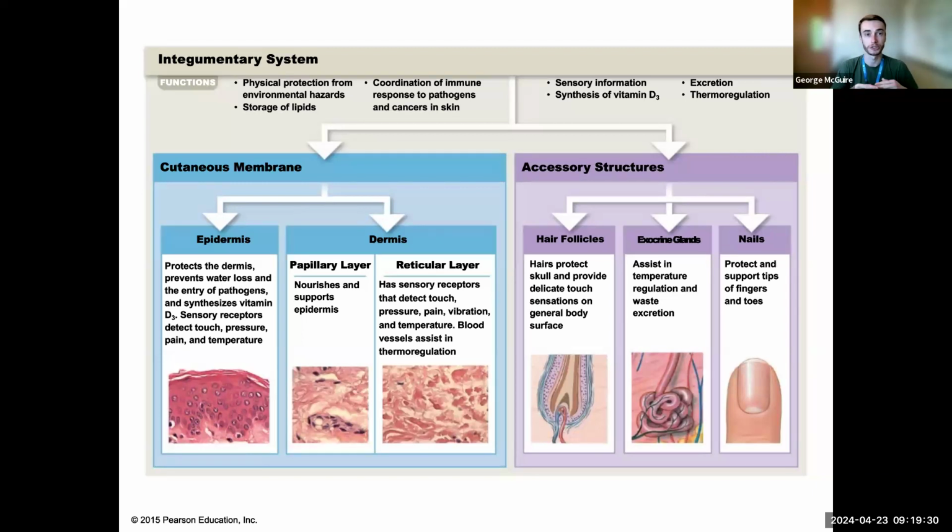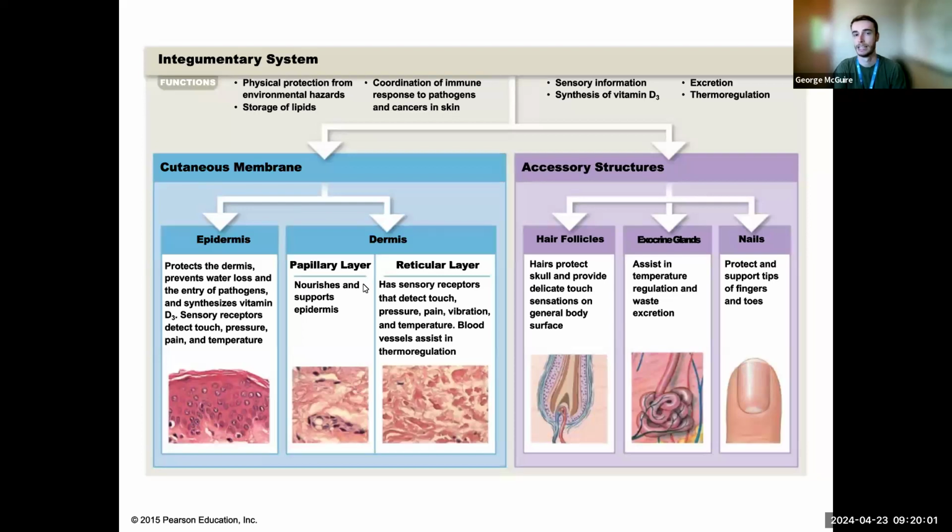Those cells are also going to surround themselves with a thick plasma membrane and some other fats and proteins to help with things like waterproofing. And so that's essentially what our epidermis is doing. We're producing new cells, and as they move closer and closer to the surface, they're slowly dying off, replacing all of their internal components with keratin and becoming these very thin, biologically inexpensive cells to act as our protection, our barrier with our external environment.